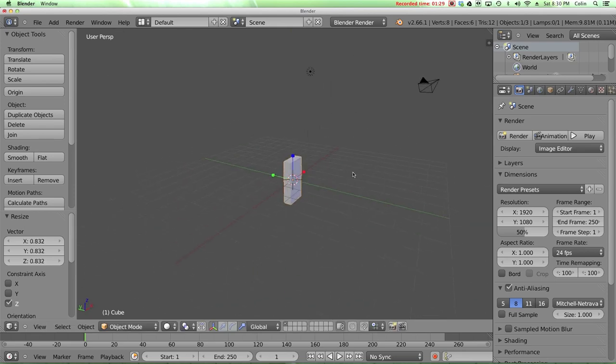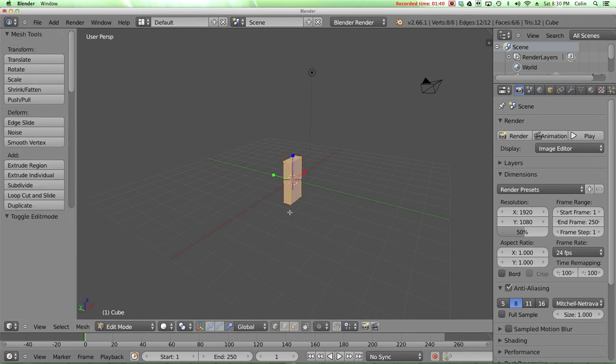Now, here's the thing about when you scale an object. When you scale an object, it still remembers its original size. And this is true when you do any box modeling. In other words, when you press Tab to go into edit mode and you do any changes to the model, it still remembers what original size that original cube or the original face should have been if you've modeled starting from a face or a cube.